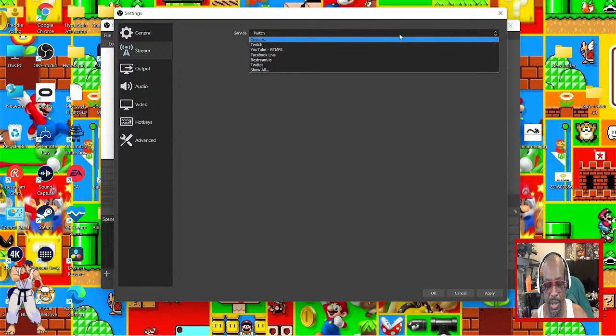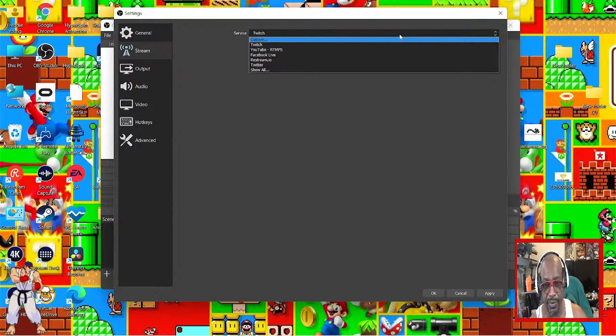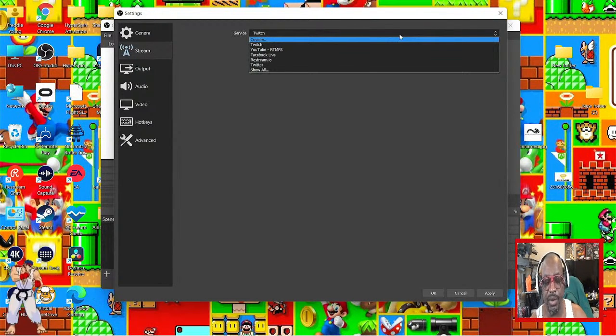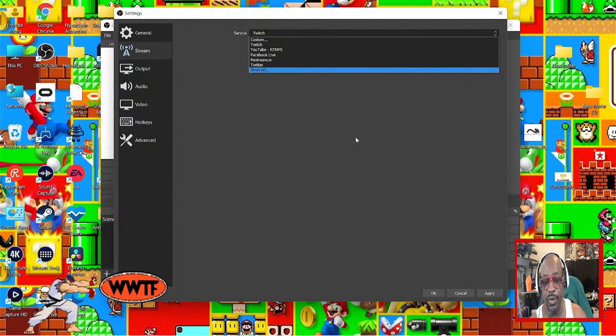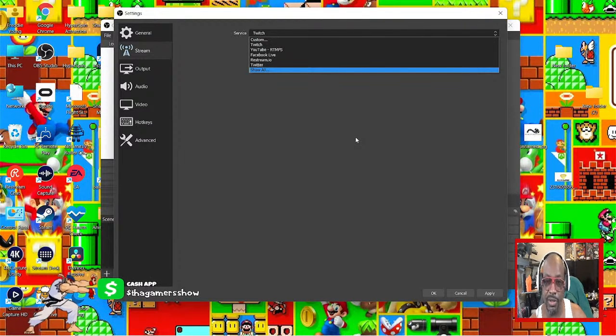Like, if you do it the restream way, then you don't have to search the internet and try to find your stream key. Because if you do restream, the only thing restream is going to ask you is to log into your networks. Therefore, you don't need to put in all your stream keys for all the different social media outlets that you want to do. Now, if you're a person that still got a MySpace page and you want to stream out on MySpace, you can also do that too. But you see, when we went into restream, MySpace wasn't one of the ones that was allowed or supported. But if you do a custom one, then it supports it. You know what I'm saying?